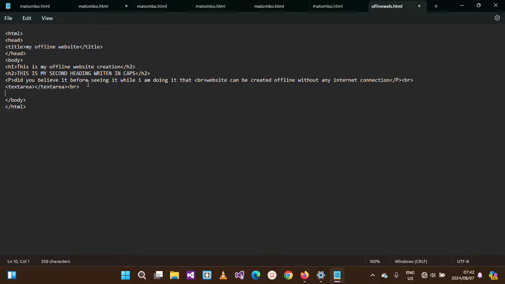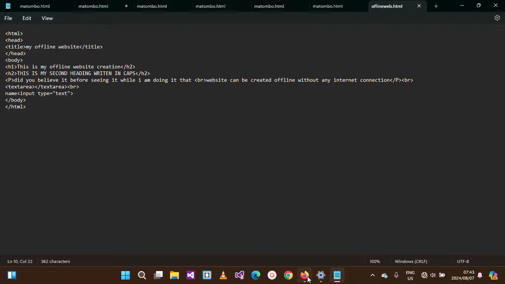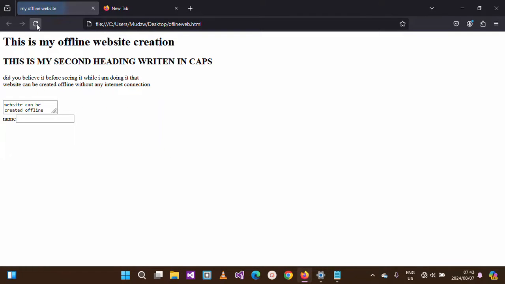So now, how do I put a text box? This is how I put, let me say, a name. So I will put a text box that will have a name. Let's say the code for text box is input type assigned to, inside the inverted commas, I say text. Name. Simple as that. Back to the website, refresh. If you check here, we have got name and the text box. Already it's starting to look like a website, guys.